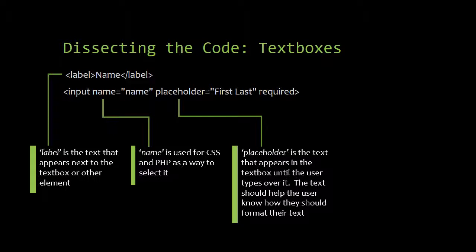Now, as a word of advice, the text that you use should be indicative and help the user understand how to format whatever they need to type. For example, you see in mine, I put first, last. This helps them know that you just type in your name with your first name and then your last name. Nothing fancy.